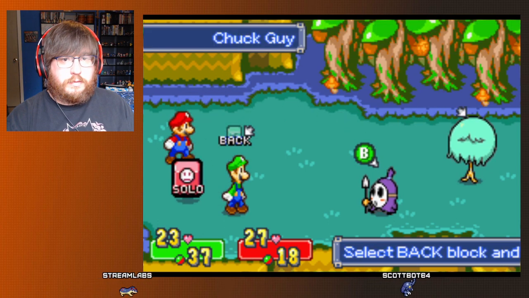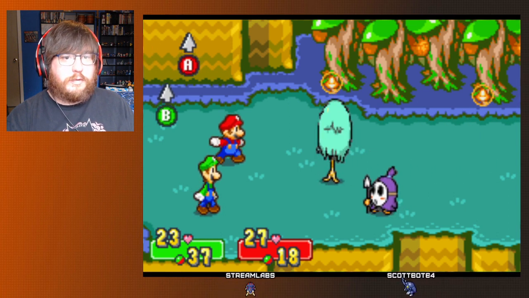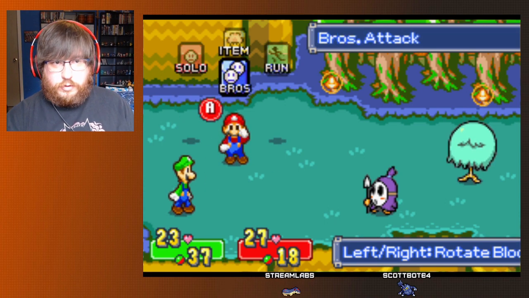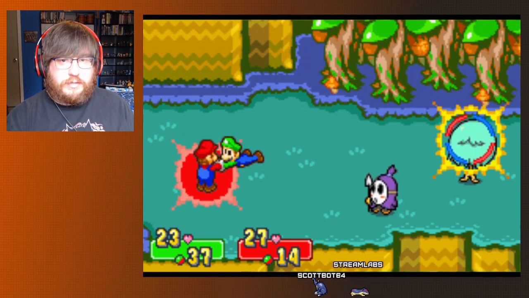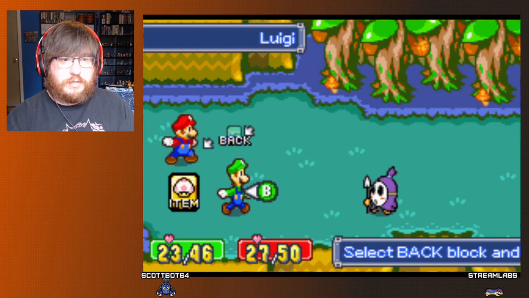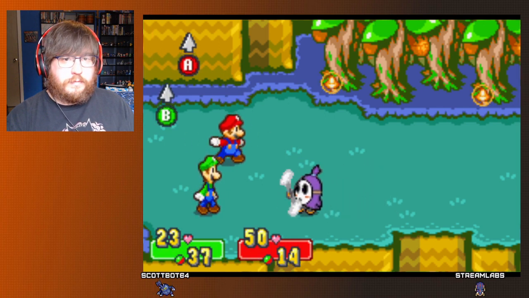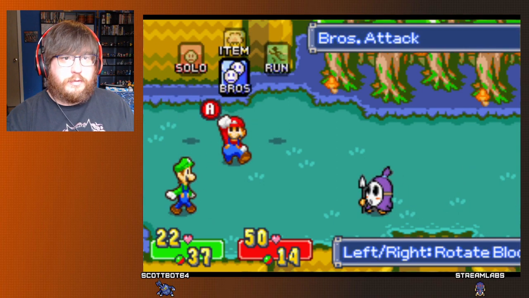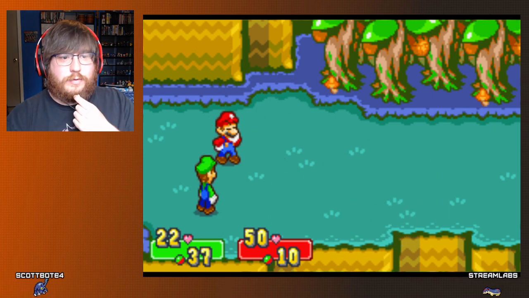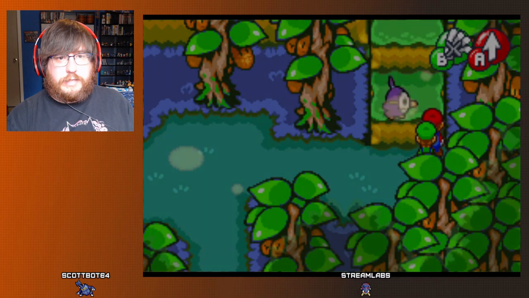Waste a turn. Yeah, by doing that. Ooh, let's leave him alone. Maybe next time. Normally I don't like to go out of my way to grind like this. I mean, I just grind along the way. Well, let's just waste a turn and use a mushroom. There we go. That didn't take long. Oh yeah. How good have we got syrup for that?